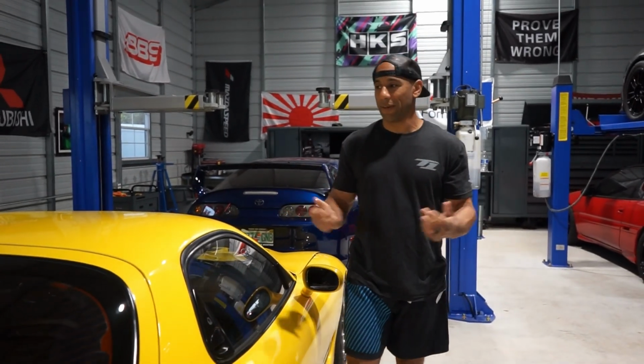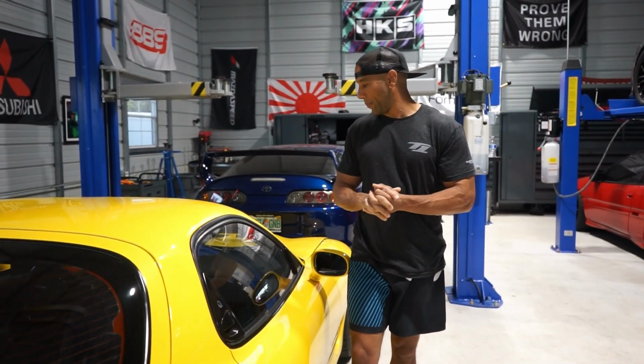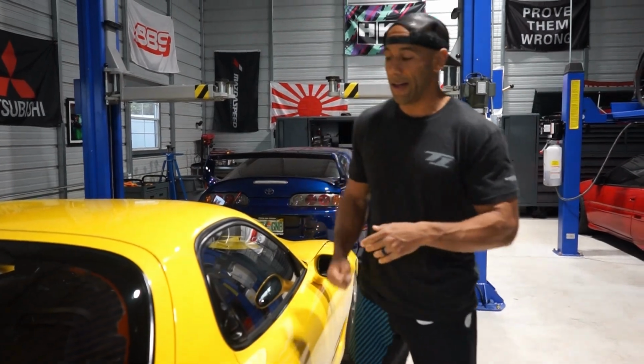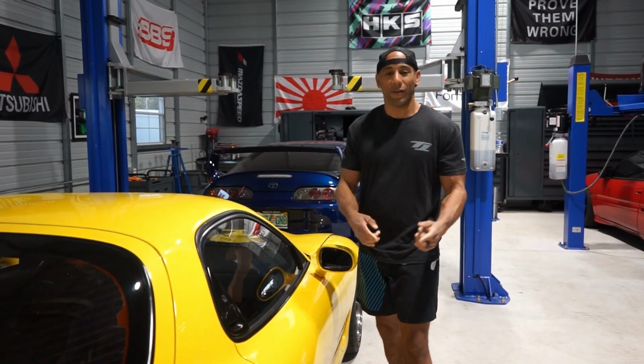9 times out of 10 it's going to be inside, climate controlled, all that stuff. But when I do go to car meets and it's just sitting in the sun and it gets hot here in Florida, then yeah, I want to try to preserve it. And I don't want my seats to end up going from red to pink.